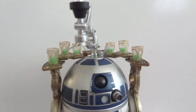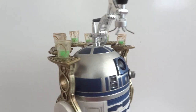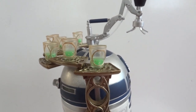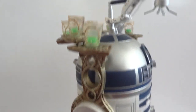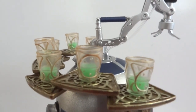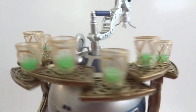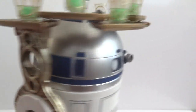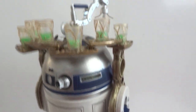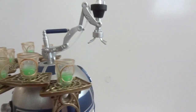Alright, so here's how I think the serving tray is supposed to go. I'm not quite sure, there's no instruction on how to put the whole thing together, but pretty self-explanatory, I guess. This whole contraption goes up on top, and then the cups are on top of this tray, and then the tray has these two mounts where you could put it onto R2, so that's kind of neat.